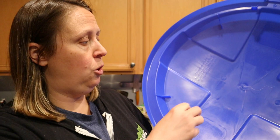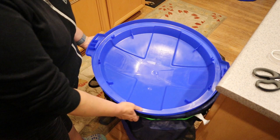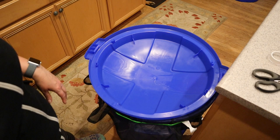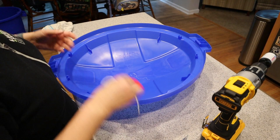I have considered using that hole drill and putting some holes in here to use this as a catch basin too, and putting it on top of the can. Kind of like this, right? Keep this here, but then maybe put this on top and have some holes right here so everything funnels in. And then I can put some heavy rocks right here just to help weigh everything down. So why don't I try that? I have the lid, it came with the can. We might as well try it for our experiment.